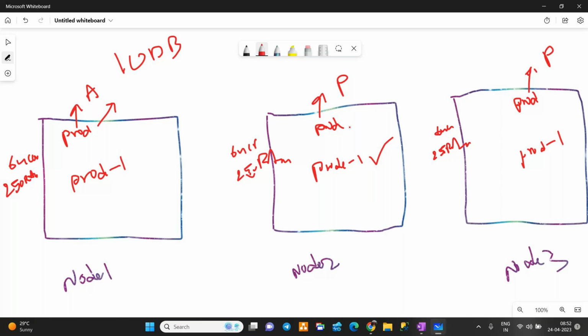This is acting as an active node, and these two nodes are acting as passive nodes. Make sense? Five databases are running on node 1, 5 databases are running on node 2. My performance obviously will improve, right? Agree?